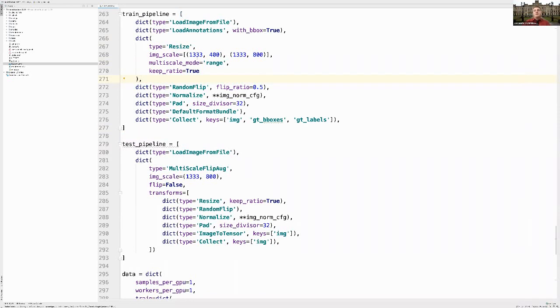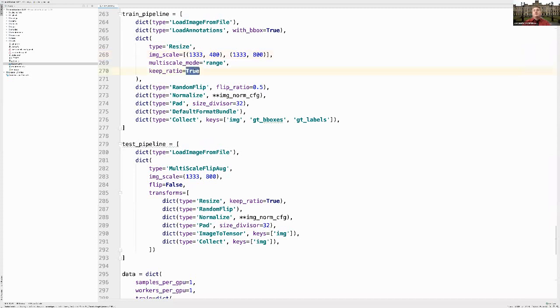So I am specifying that I want to train my network on images which are randomly sampled from a range where the shorter side is lying between 400 and 800, and the bigger side of my image is not bigger than 1333.